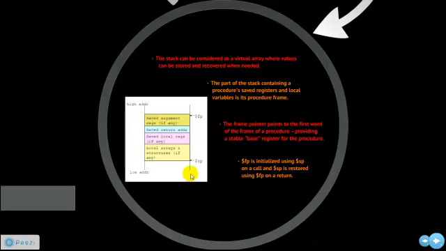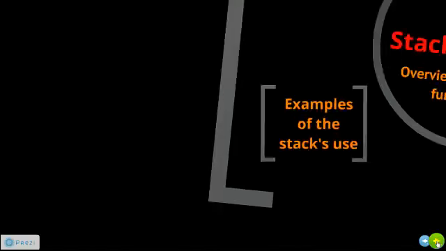So if the stack starts from here, as I said before, the stack grows from the high address to the low address. So it should be pushing data from top to bottom, and it should be popping data from bottom to top. When the procedure starts, if the stack pointer is at this position, once the procedure is over, the stack pointer should be restored to this position. You will better understand this when we move to the example.